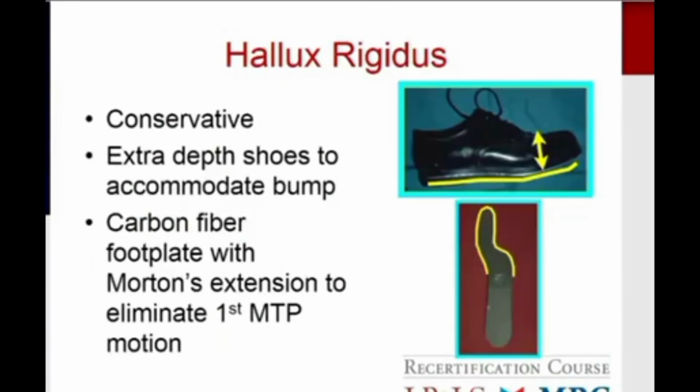If we look at anything conservative in the forefoot that has some type of an arthritic condition, we want to stiffen the plantar surface of that shoe in some way. We might make a steel shank that accommodates that and prevents that bending stress from creating flexibility in the toe, or we can do that artificially with an insert, a carbon fiber insert with the so-called Morton's extension, which prevents that dorsiflexion bending of the first or second metatarsal phalangeal joint and takes the stress off that and eradicates then the arthritic symptoms. Remember this, for any type of forefoot pathology that's arthritic, we do some type of mechanism like you see here to stiffen the bottom of the shoe.